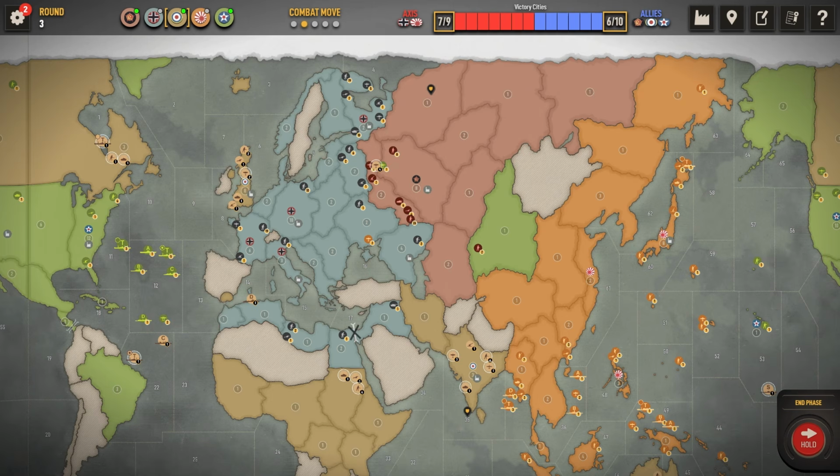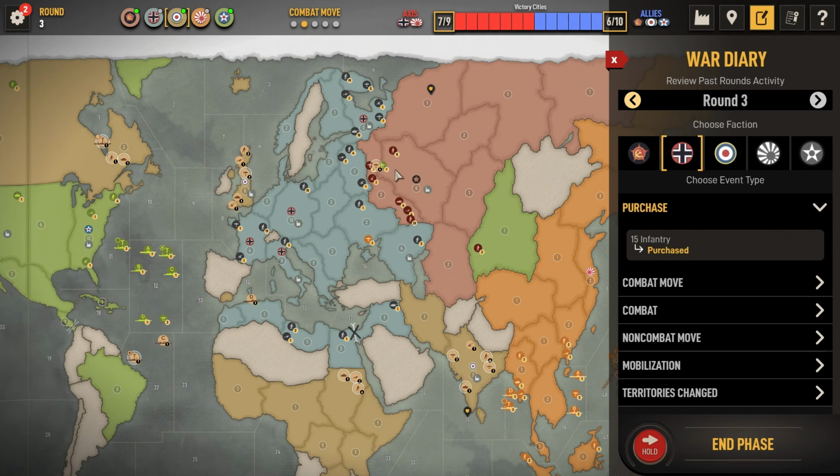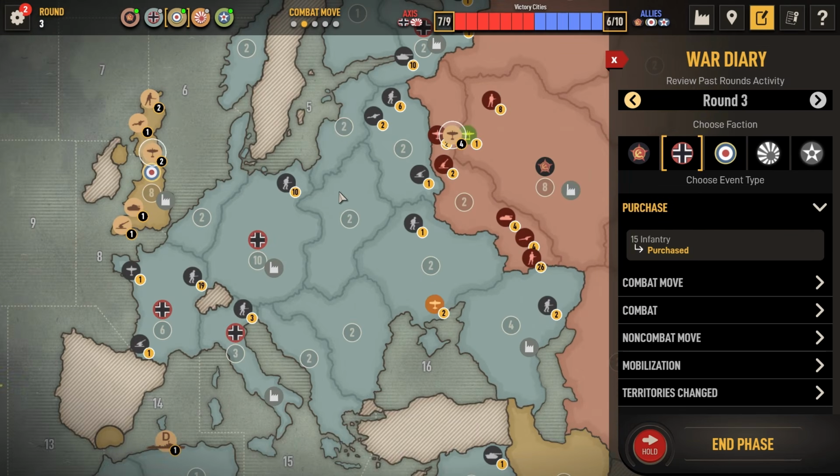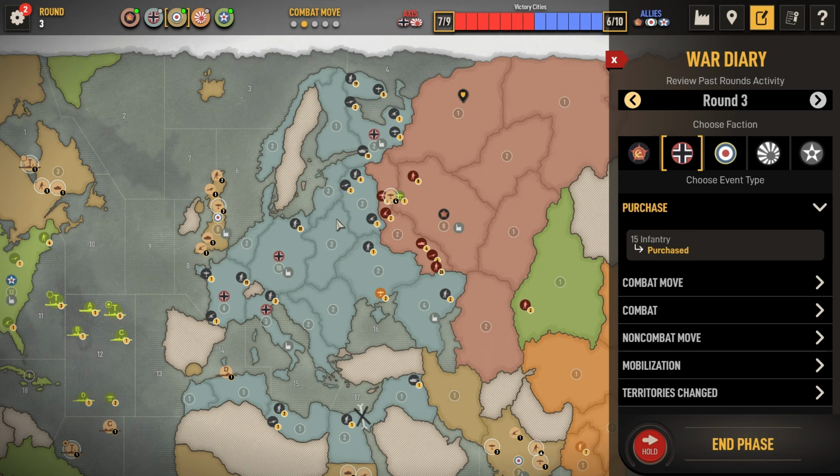All right, United Kingdom round number 3. So Germany, 15 more infantry. He's just hammering infantry. So he has like 45 infantry already in Europe. He's got 19, 38, 48, 54. He's got a lot of guys. A lot of guys in Europe.